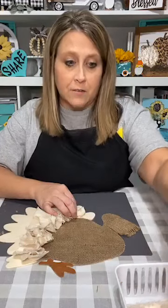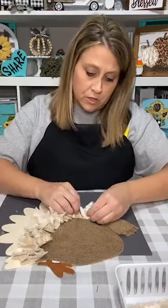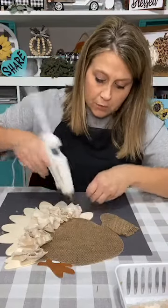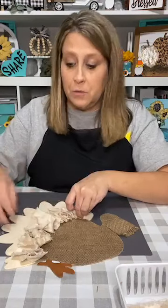That's smart, Tina. Now, I have done that too, tracing out stuff on foam core board or cardboard, and then you could use it later for something else. But you could totally cut a turkey out of cardboard, and you could do the exact same thing I'm doing, and you would never know what was behind there.